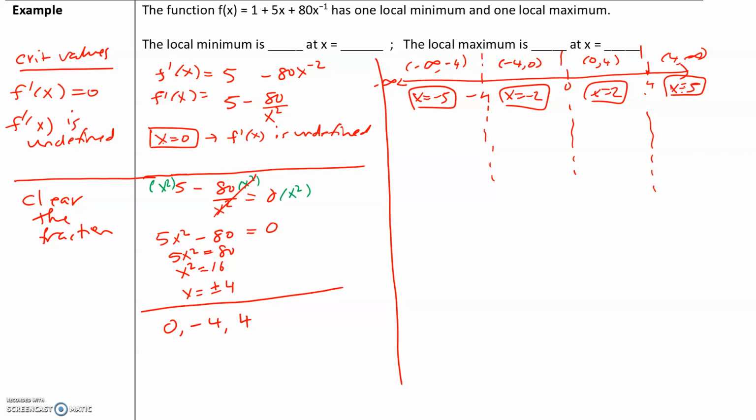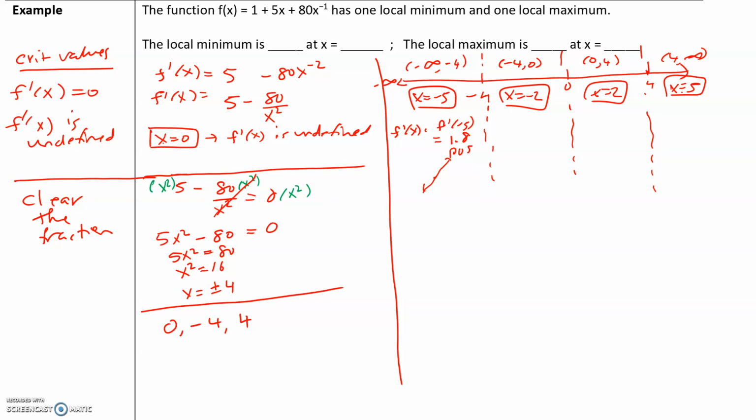Once we pick these points, we want to look at, is the first derivative positive or negative at each of these test points? So we want to look at f prime of x. For f prime of -5, once again, you would put the first derivative function in Desmos, and then just do f prime of -5, -2, 2, 5, etc. So f prime of -5 comes out to be 1.8, which means f prime is positive. If f prime is positive, then the slope of the tangent line is positive, which means the function is going to be increasing.